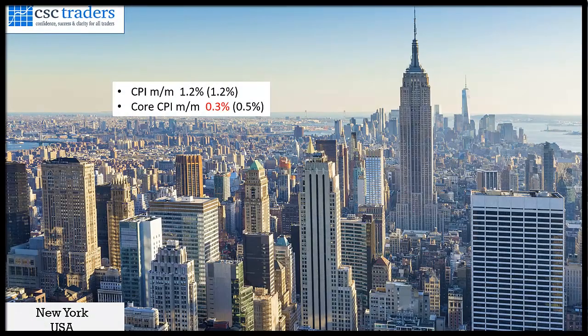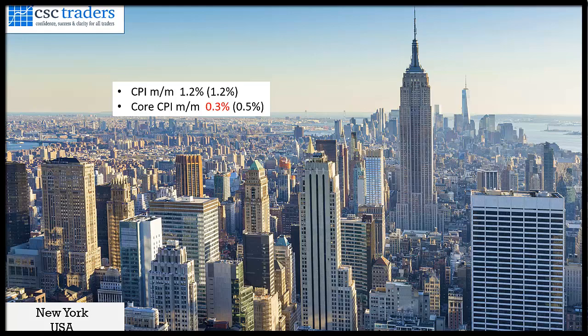Looking at yesterday's markets, we had data come out from the US. There was a CPI number coming in at 1.2%, whilst the core CPI came in lower than the forecast at 0.3%. Mixed day for the US dollar yesterday. While it made ground against the euro, it did lose ground against our own local Aussie dollar. So that was all that's yesterday.